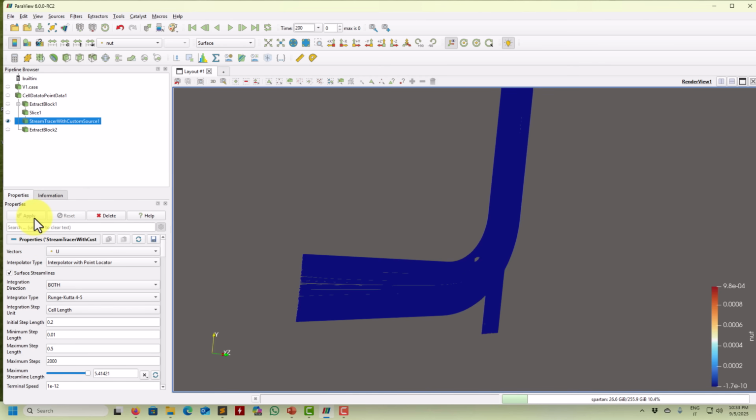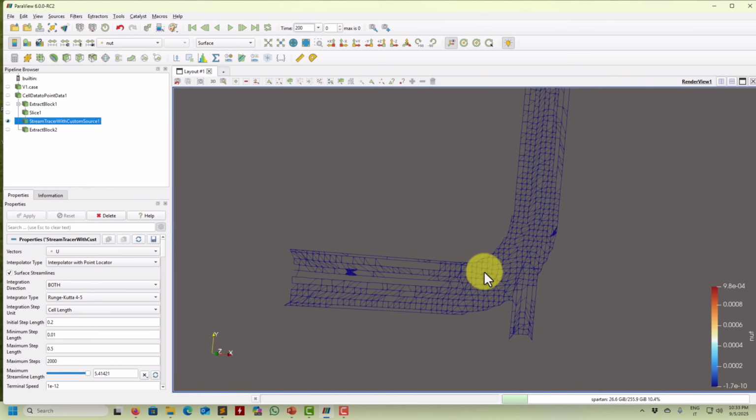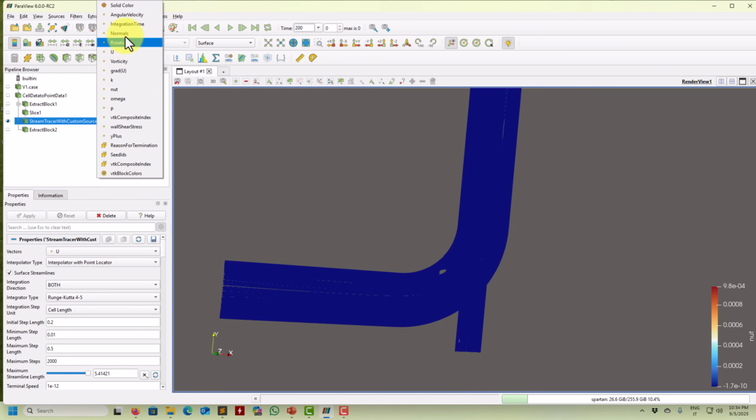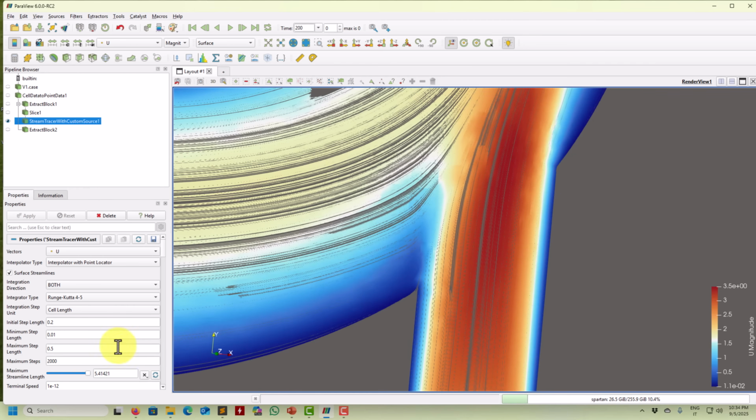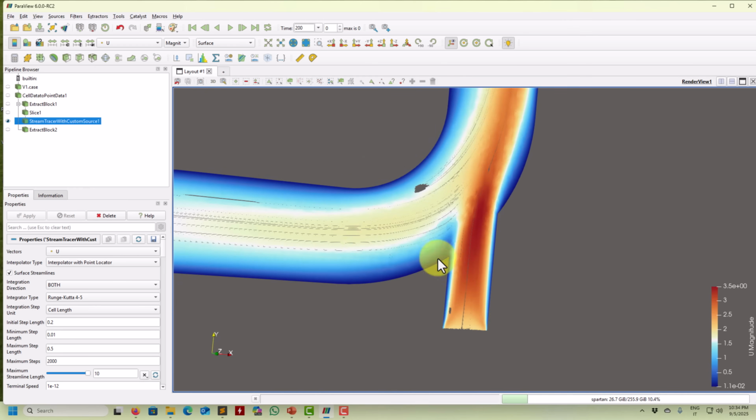In the previous video you didn't have that option because you were releasing from a line. But now if you select surfaces, you can force everything to be constrained to that surface. And there you go. Now let me change to velocity, and you have all your streamlines. If you want, you can increase this one to get more. That's it, we have it there.